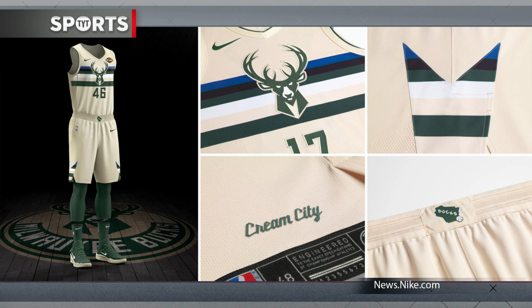The uniform draws additional color inspiration from the full palette of the city and its surrounding region. The Cream City rainbow pattern brings the blending of the urban landscape with a green ode to Wisconsin's lush landscapes and a blue that pays tribute to Milwaukee's, oh boy, that's a big word, etymological word designation as a gathering place by the water to the forefront. We're learning so much about each other.